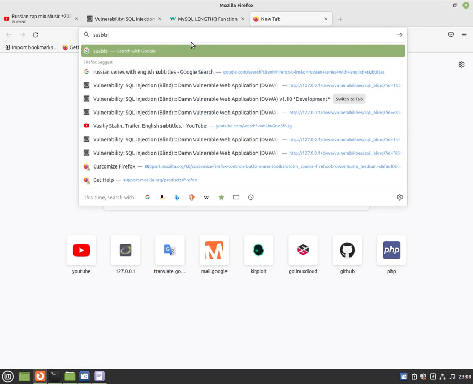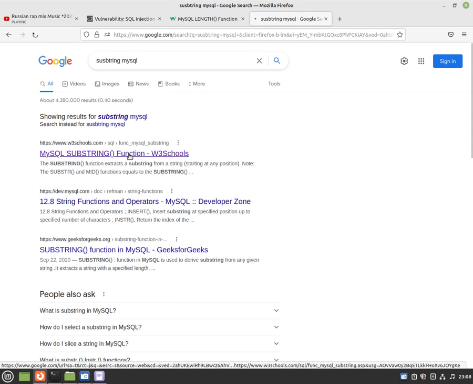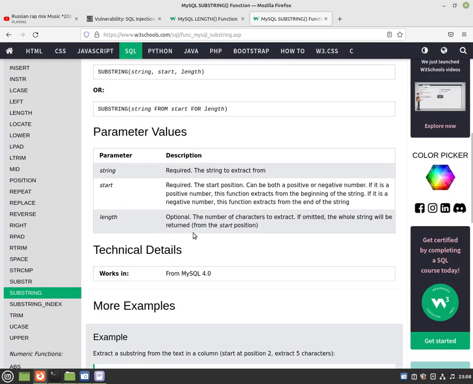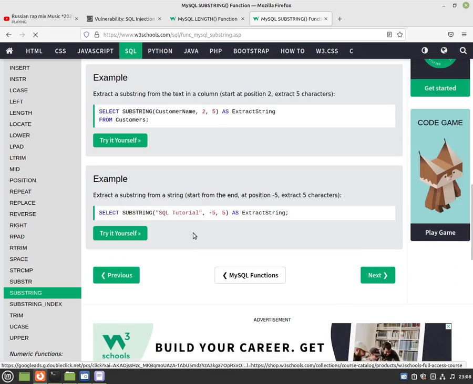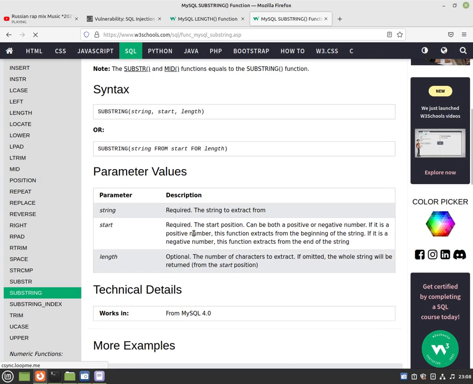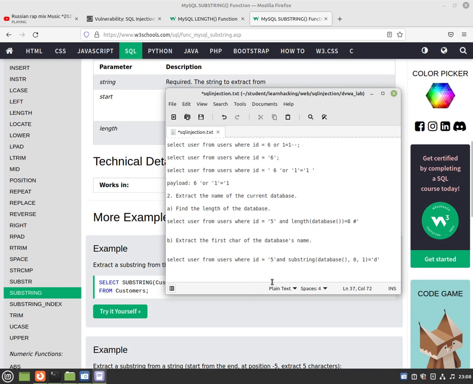So I'm going to check a bit the substring on MySQL. So does it start from 0? The position can be both a positive or negative number. If it is a positive number, this function extracts from the beginning of the string. Maybe it starts from 1. I'm not sure.